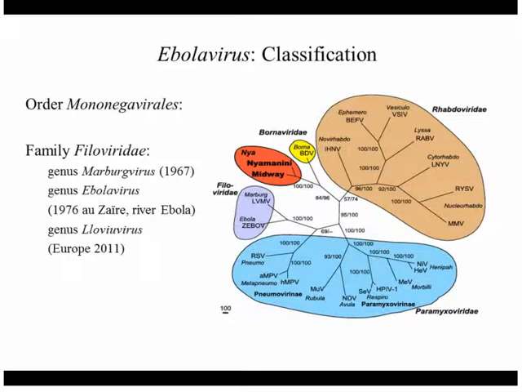Okay, Ebola virus, what is it? Let's do a bit of phylogenetics here. I said the genome is negative strand RNA in one single molecule. So this is what characterizes the Mononegavirales order, which is composed of several different families of viruses. Rhabdoviruses, like rabies virus and associated viruses. Paramyxoviridae, measles is one of them, for example. Respiratory syncytial virus is another one. And then Ebola virus is one of these Filoviridae.